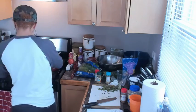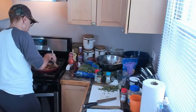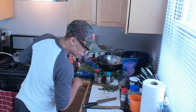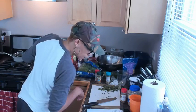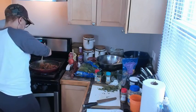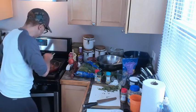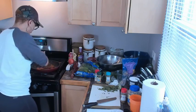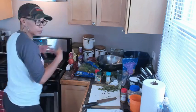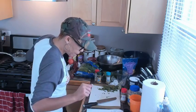Oh, okay, quinoa. I see you, quinoa. I just turned my quinoa because my quinoa is done. Okay. All right, so what we going to do next? Yeah, we almost there. I think I may have put a little too much cumin in here. But we gonna see about it because once we add the quinoa and the beans, all that flavor is gonna spread out amongst those.